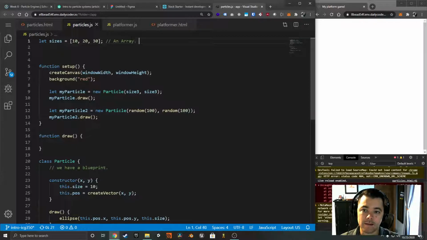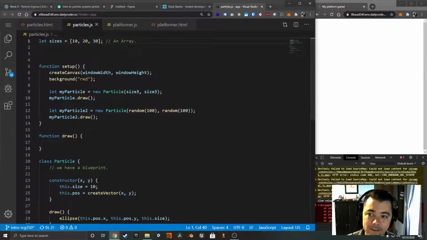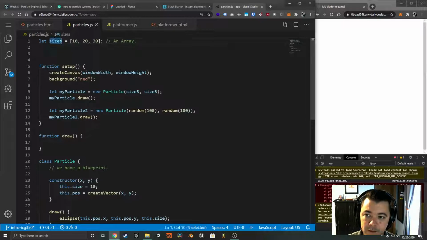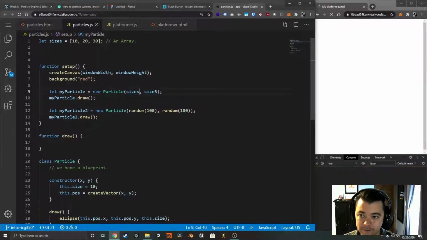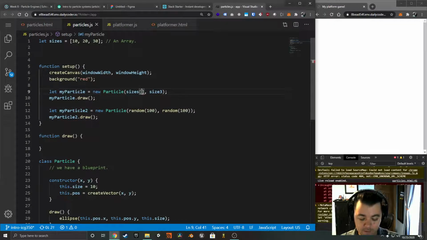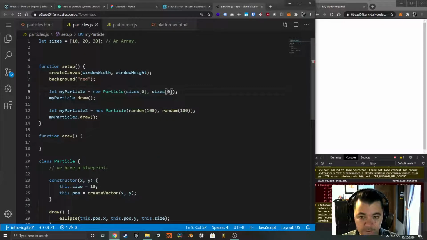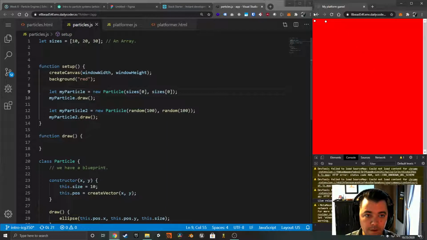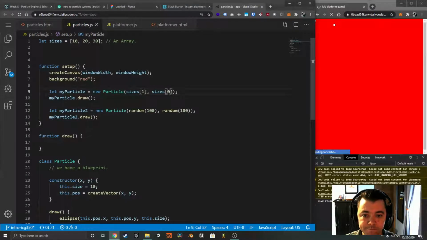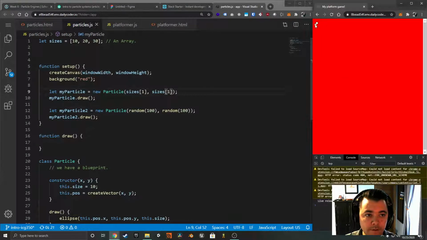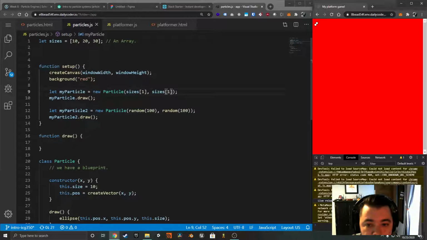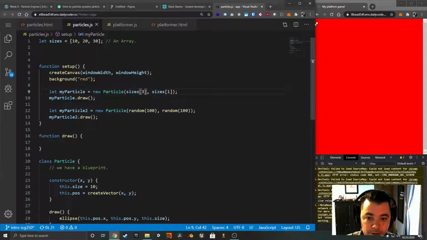An array, right? And now we can access information inside of it by doing this. If I copy this and say I wanted to make it equal to 10, it'd be sizes sub 0, and now that guy's going to be chilling out around 10 and 10. If I want to go ahead and say sub 1, now it's going to move over a little bit. Now it's at 20 and 20. Or if we want to make it go to 30, sub 3. And now it's at 30 and 30.